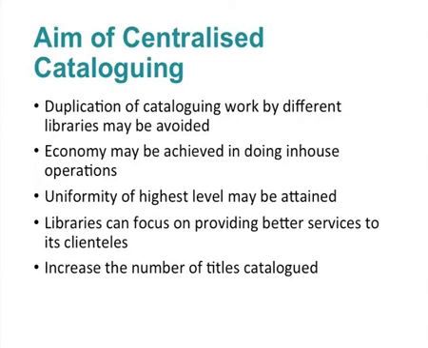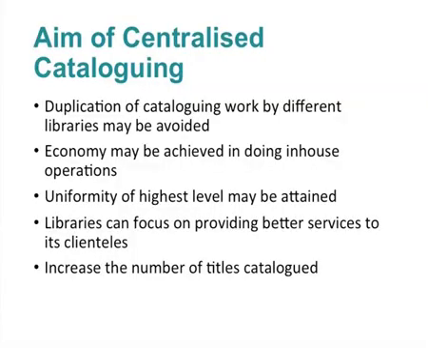Now, come to another aim, that is economy may be achieved in doing in-house operations. When one library does this task at a central place, eventually economy can be achieved. The task can be done with minimal effort, not just saving time, but also saving manpower and other efforts. So, one of the objectives of centralized cataloging is to achieve economy.